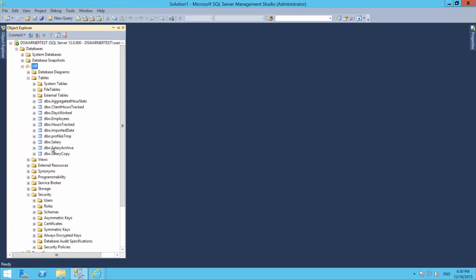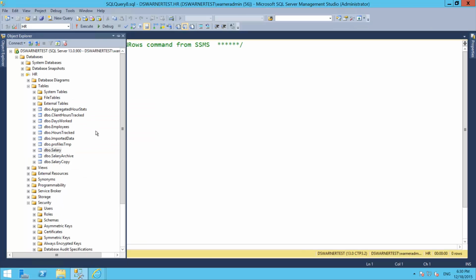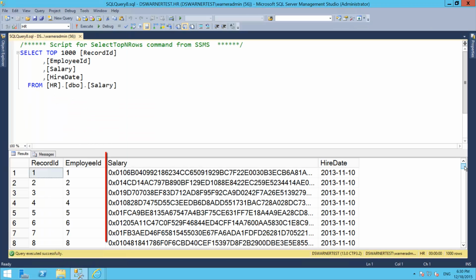and now we can go back into our salary table and we can select from it again. And now we can see the difference: the salary column has been turned into a binary column and it has encrypted values now. So even if I'm a DBA and I can select from all the tables in the instance, the only thing I can see are these encrypted values, and the decryption keys are not on the SQL Server, so I have no access to them. Let's look at decrypting now.